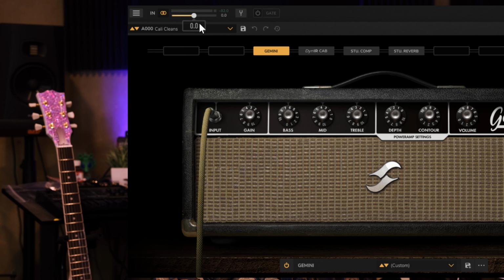We close that. To the left of that, you have your mono or stereo routing. You can do mono, left-right mix. You can do mono just on the left, mono just on the right. And then you have your input here, which is at 0. You can see your input monitor up above it.